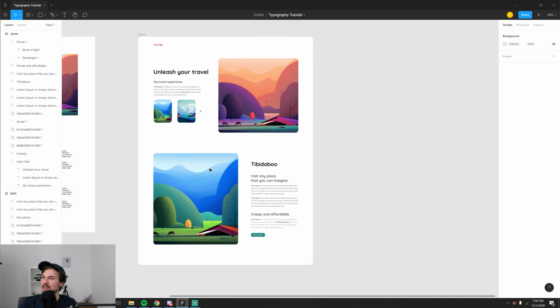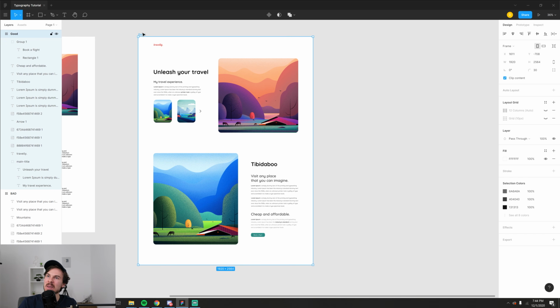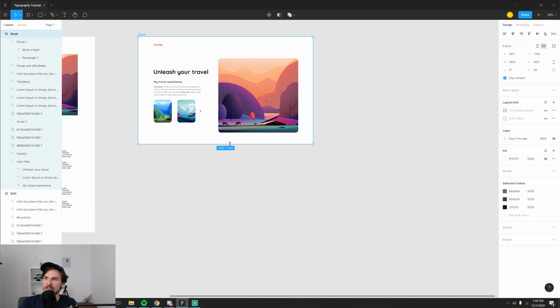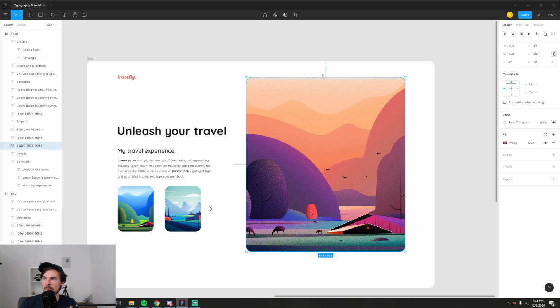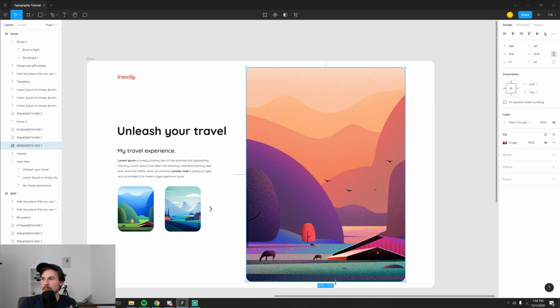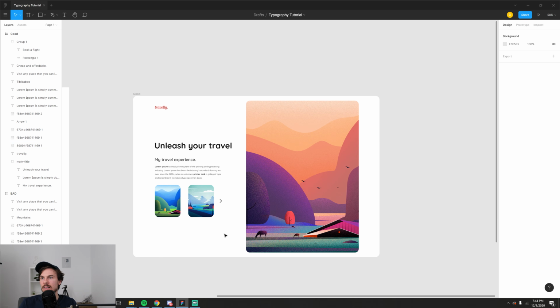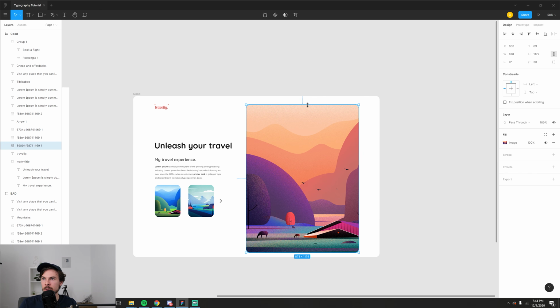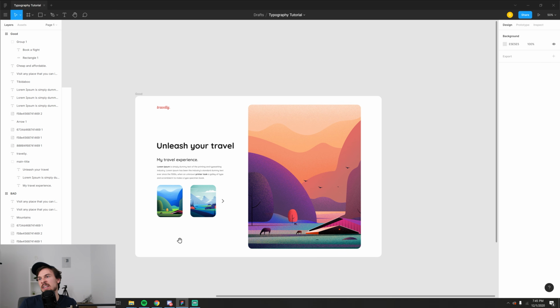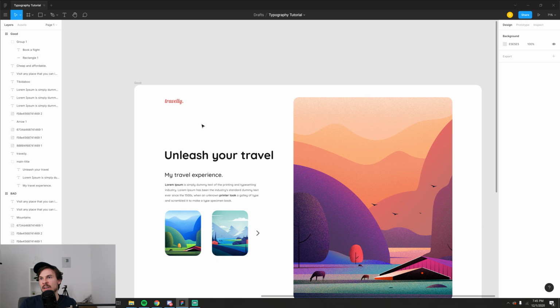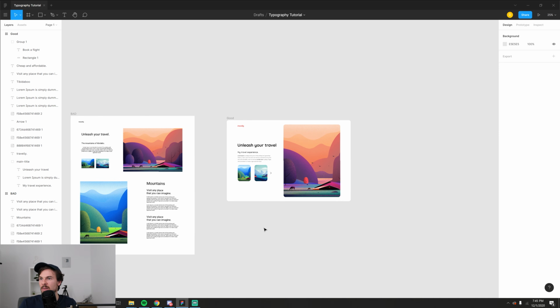Okay, so again, from here on, maybe, I don't know, you can be creative. Maybe you have a section here, so this section on the page, maybe you don't want to have it like this. Maybe you want to expand out the image like this, right? So maybe you want to have kind of a fuller screen view like this, right? Maybe not that big, but kind of like where the logo is. Okay, so something like expanded like this, and maybe you can have icons in here to kind of switch between these images or something. I don't know, feel free to experiment and come up with fun stuff.